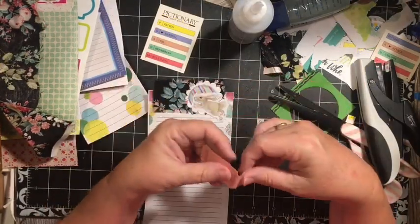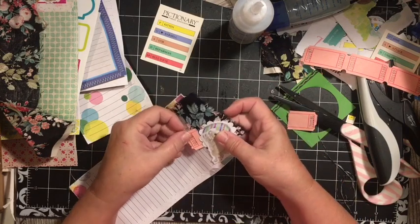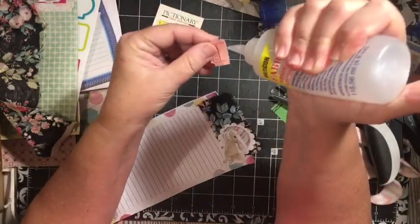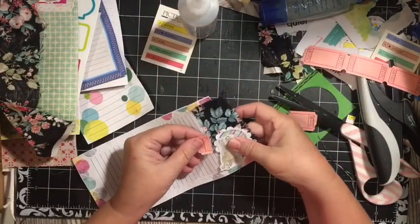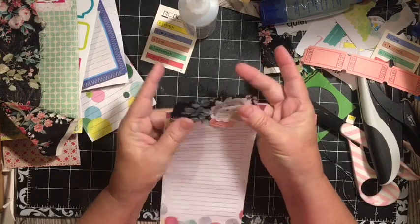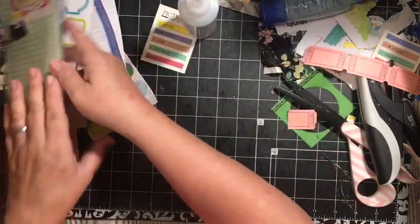I'm like, I really want something else on here. There's not enough collaged on here. Okay, there we go. Okay, so to get that in there, I'm just going to put glue on the edge and stuff it under there. Okay, so that gives me another one. There we go. Isn't that cute? Okay, so one more.